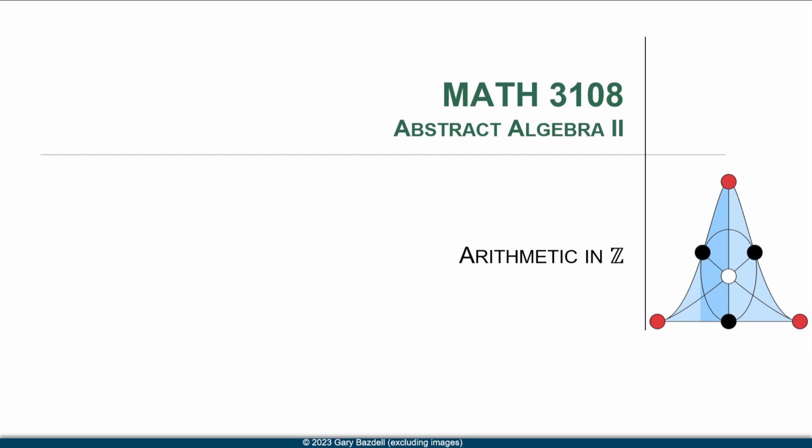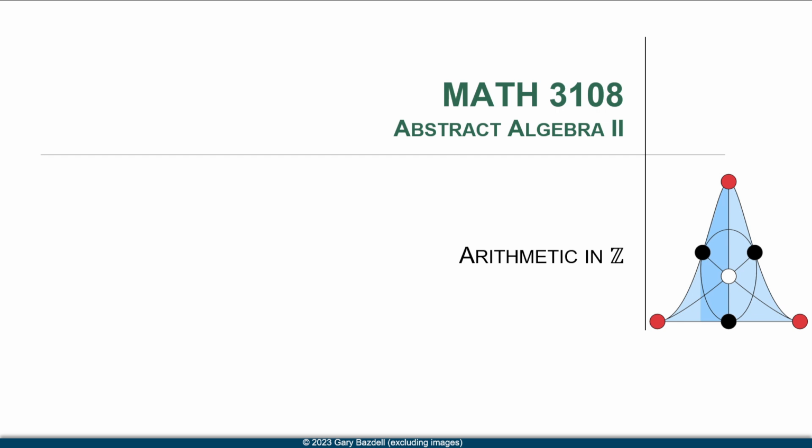Today's lesson, what we're going to be diving into is arithmetic in the integers. Now, algebra was born out of arithmetic, so this seems like a good place to begin. For this lesson and the next lesson afterwards, what we're really going to be building upon is the foundations of everything. We're not specifically talking about groups, rings, or fields right now, but we're building up to all the important skills that we're going to need to be able to handle those.